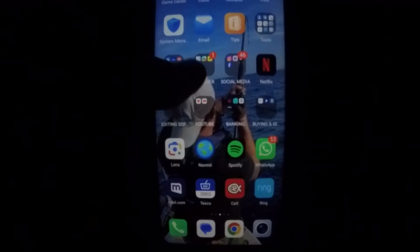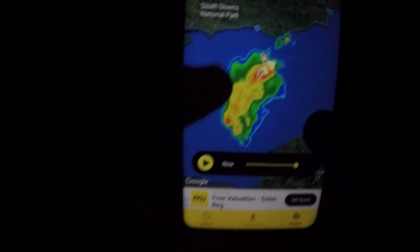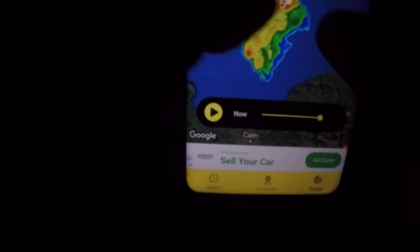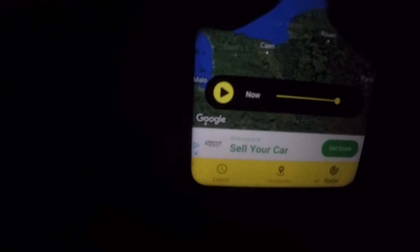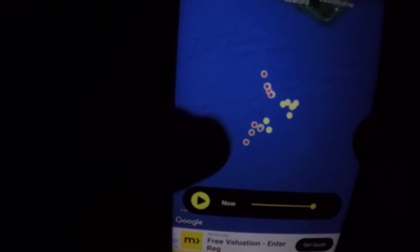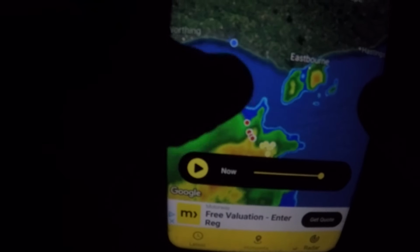Awesome. Right, so I'm just checking the Lightning Maps website because there's loads of lightning coming across over the channel. We are the little blue dot here, as you can see on the map there. And that is a huge cluster of lightning coming over there. It looks like it's hit Eastbourne already. We're Brighton there.